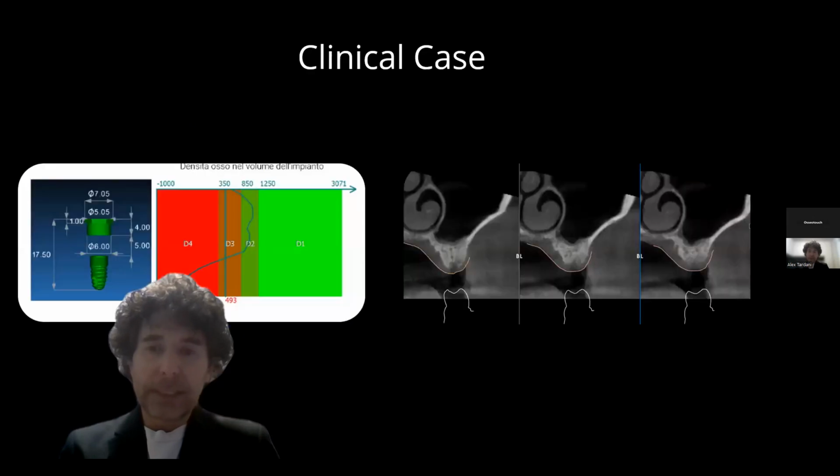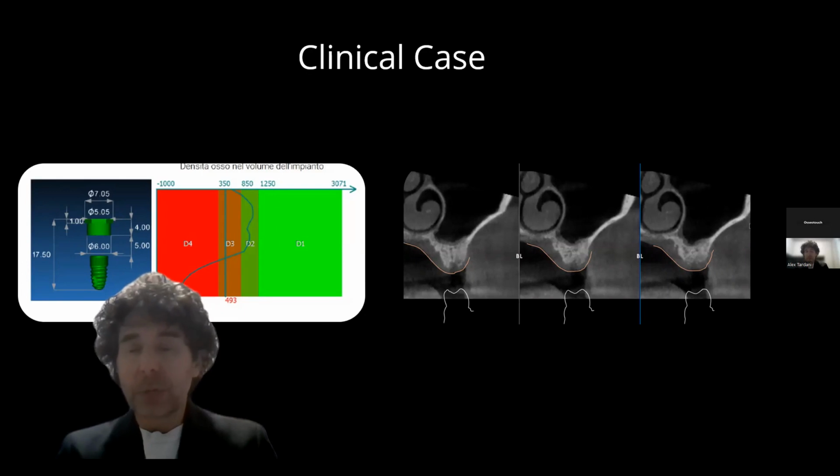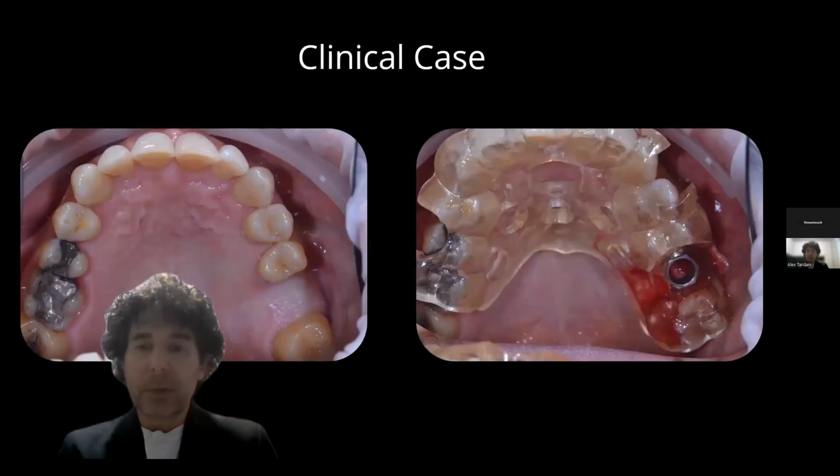As I mentioned earlier, you always assess bone density, which in this case I've already anticipated that our software gets it wrong because it sees a fairly dense material when in reality it's the remnant of a biomaterial that won't actually have, and I can confirm this clinically, any significant density. At the same time, we see how in the most apical part it indicates a very low density because the implant apex has been virtually placed inside the sinus.